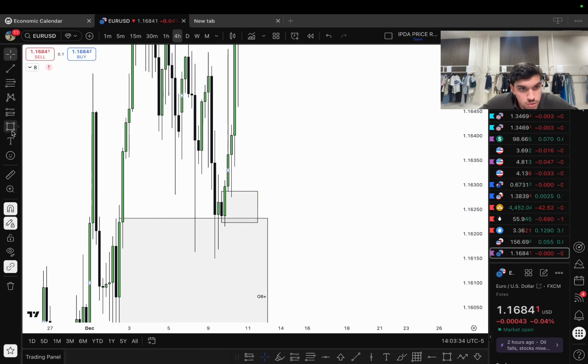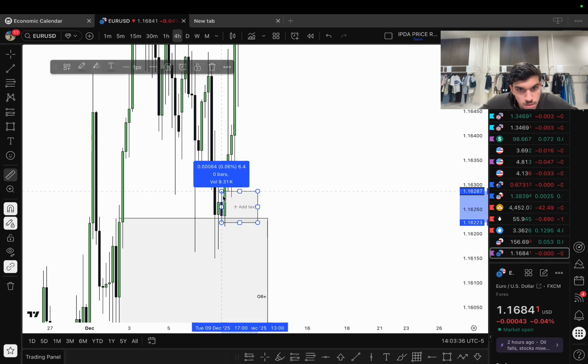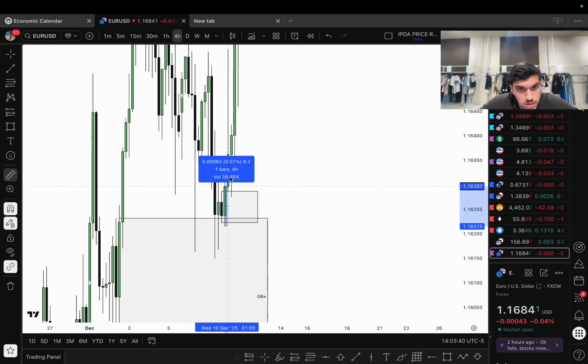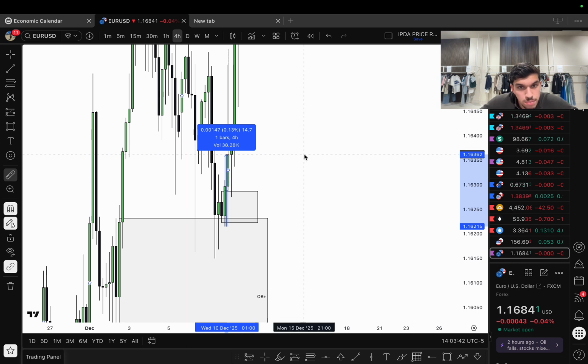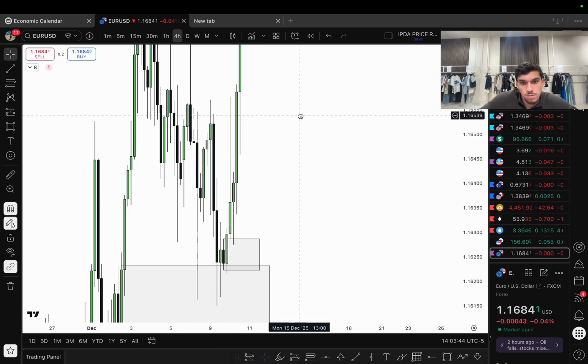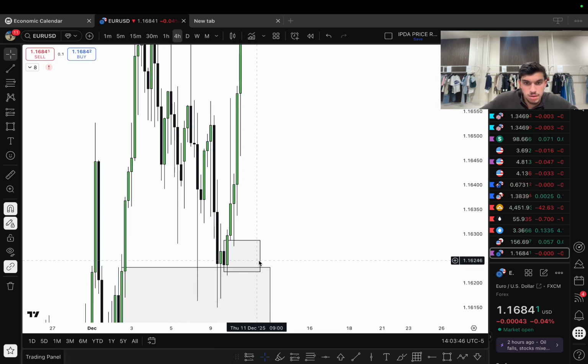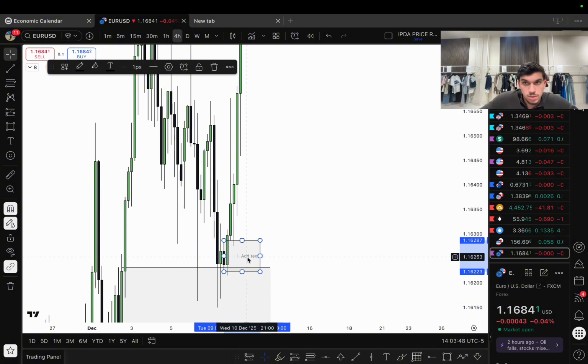If you count the moves, this one is 4.6 pips. This one has 14.7 pips. I won't count this wick because that won't evaluate if the order block is valid. For the opposite closing candle, you have to count the wicks, but with the impulsive move you cannot count the wicks, only the wick low, but not if it makes a wick. This is not going to be valid on the time frame you're looking for. It has to be time frame aligned.